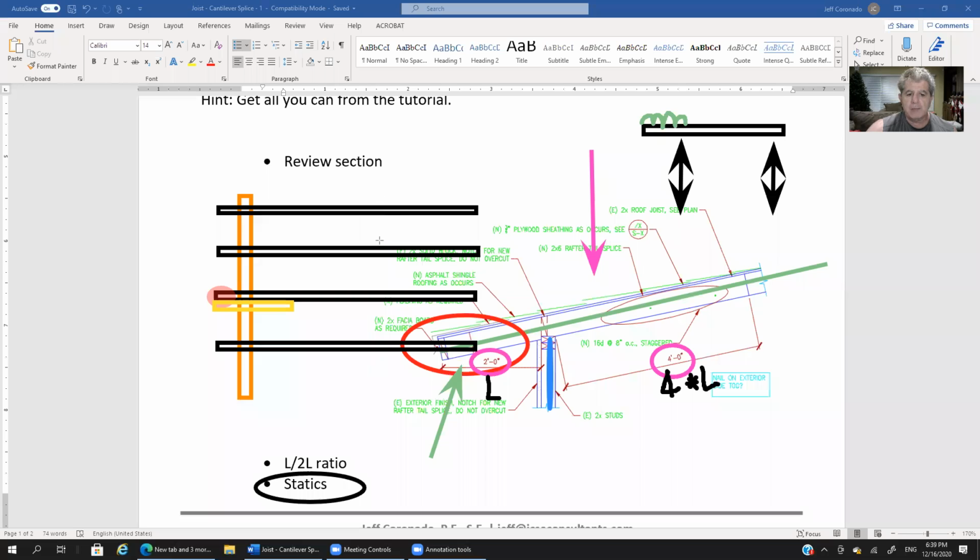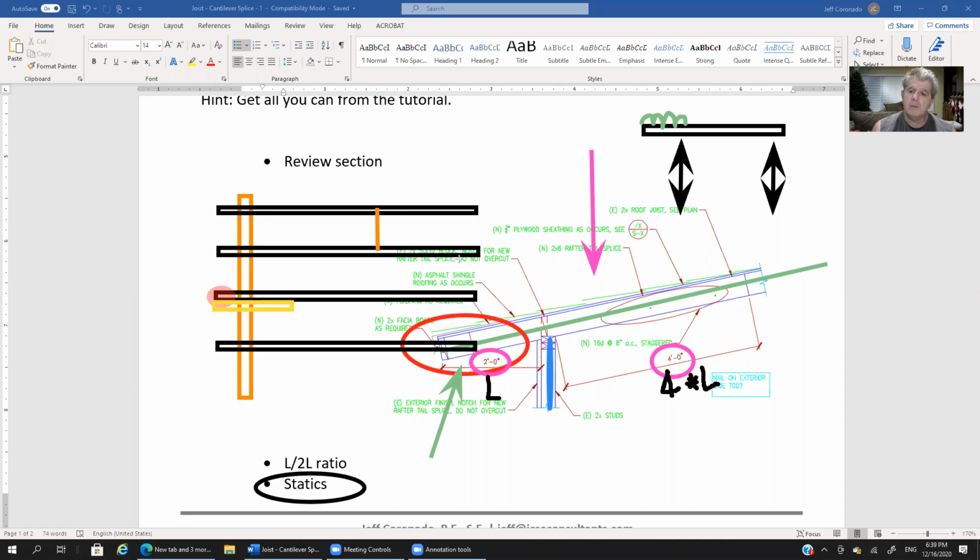My rafters are spaced, let's say, 2 feet apart. Yeah, makes the math easy. If your rafters are at 16 on center, then you have to do the math for 16. But if the rafters are 2 feet apart, then I'm multiplying 35 pounds per square foot times the rafter spacing, 2 feet. I've got 70 pounds per square foot.